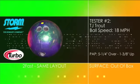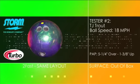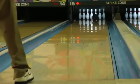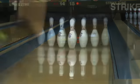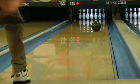Our second tester is going to compare his Frantic to a Too Fast. While they share the same core, the Too Fast features a pearlized version of the R2S cover. This gives the Too Fast a cleaner look through the front part of the lane with a sharper angle down lane. This allows our second tester to move right and play a straighter line.